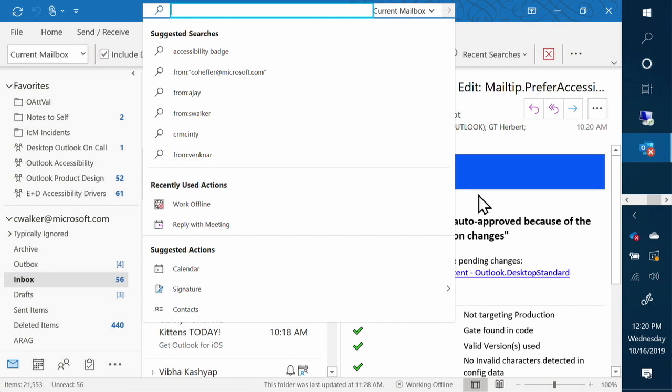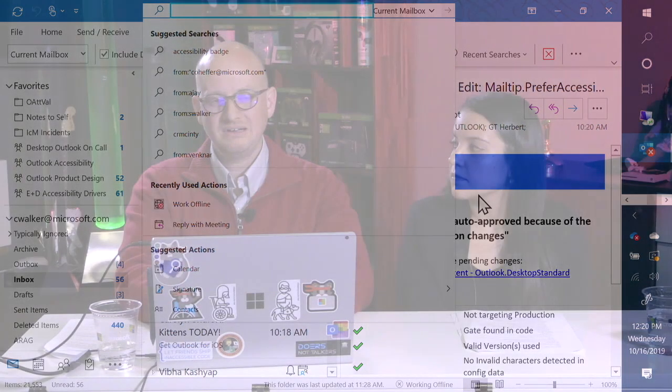This is an Insider's Fast build. I neglected to mention that. I'm on Insider's Fast, and you can get on Insider's Fast too. I'm forgetting the website right now, it's Microsoft.com, and you can look for the Insiders program there, or you can look for it at the end of this presentation, we'll have a link for you.